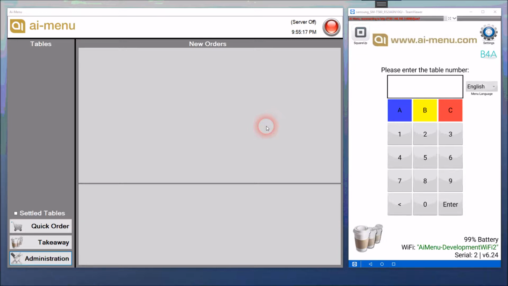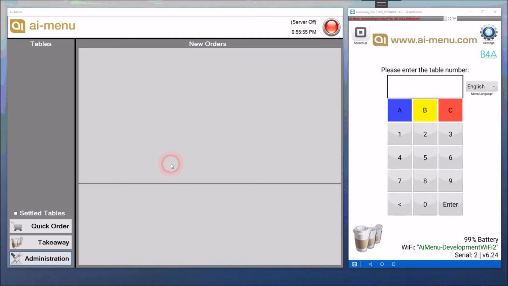So you don't actually have to create a full order on your tablet. You can just go and order step by step. It just adds it to the system. But there is a very big and interesting point here. It doesn't go to the kitchen straight away. And that's a very, very big advantage for restaurants. Because imagine if you have a table of 10, you give tablets to everyone and they start ordering, the kitchen suddenly gets a million dockets and they say it's good for nothing. Well, our system allows you to have full control over when that item goes to the kitchen. And I will go through that in a second.